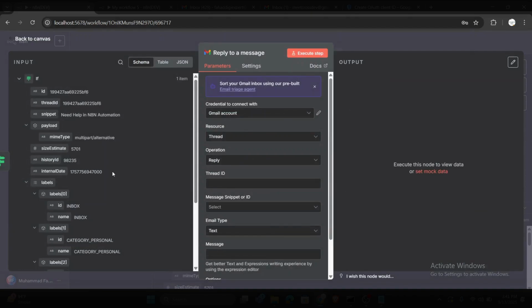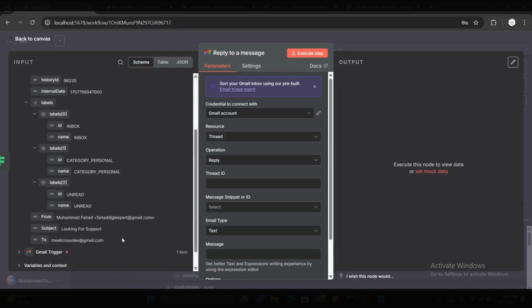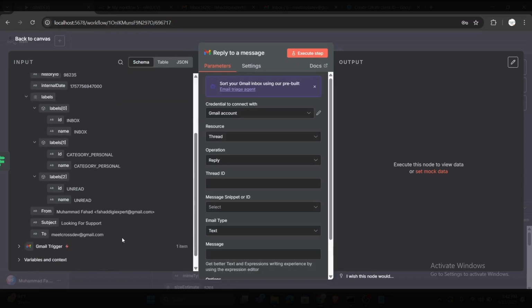In this screen, in the left sidebar, you can see we have all the fields from the mail. I am seeing these fields here because I executed the test with all the steps. If you do not do that, you will not see these fields here. So make sure you execute the test with every step. So these fields will be here. These will help you in the third step.